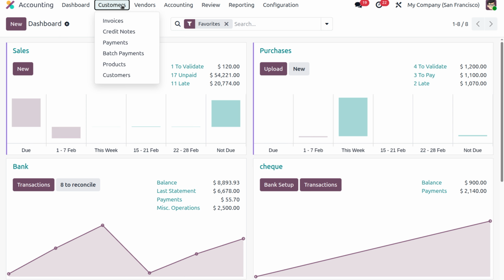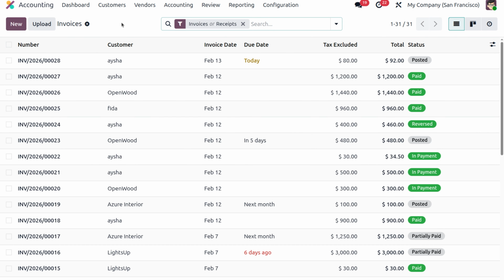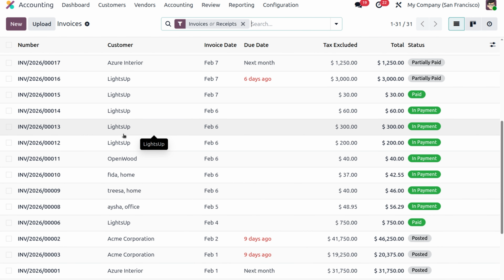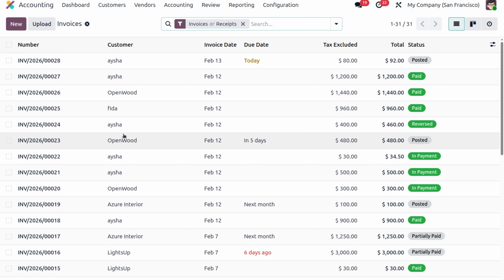Once you sell a product to a customer with any quantity, if one of the products is damaged or spoiled, they need to return that product. Against that, we need to create a credit note to adjust our accounting transactions. Under the customers, you can find different invoices, in payment, paid and everything. Here I'm choosing one of the invoices which is in paid stage.